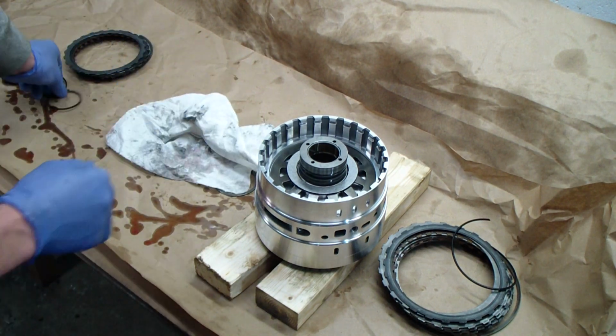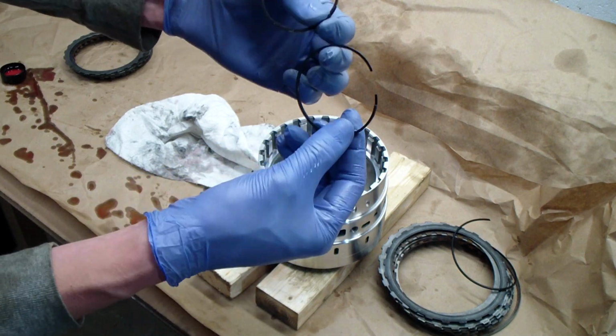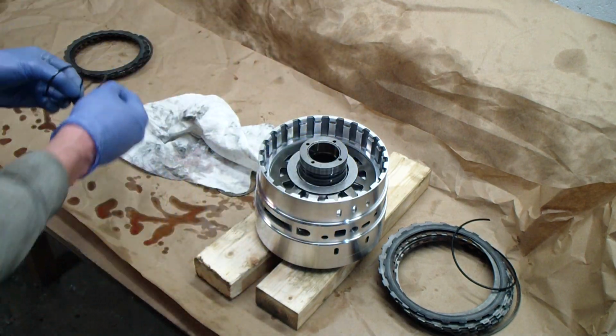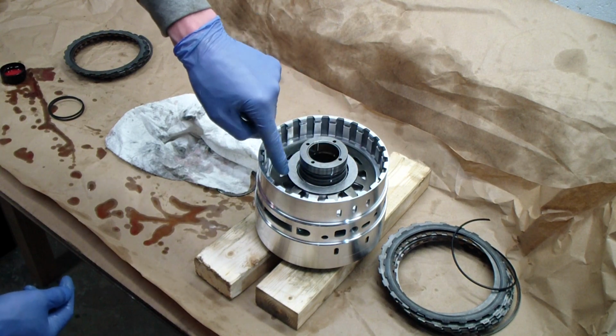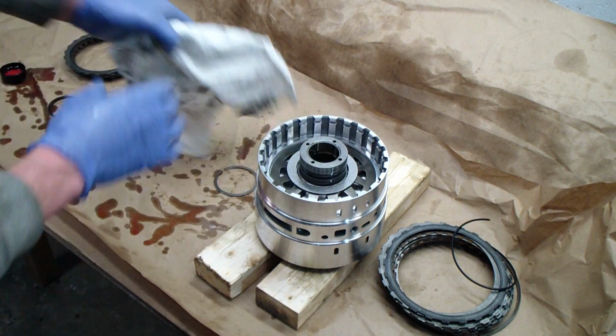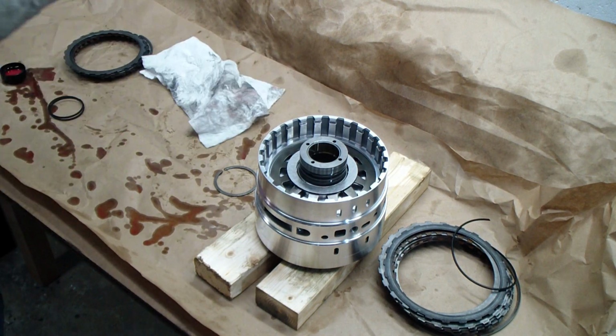And this is where these two little gaskets, they're kind of O-rings but they're not, they're square, they've got a little gap in there. We'll take those off first because they sit in two grooves right in here, and we don't want to damage them when we put the spring clip back on there.